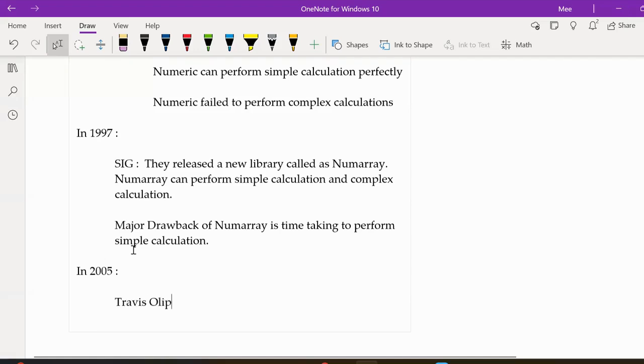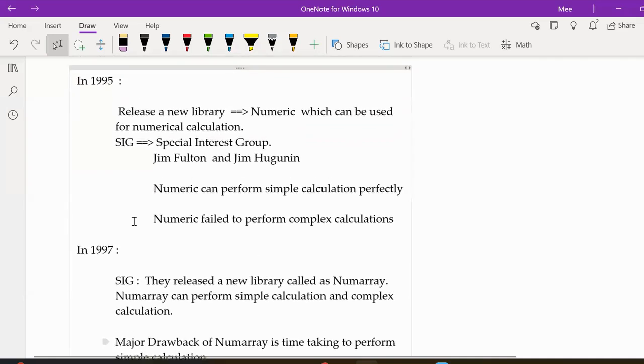Travis Oliphant combined Numeric plus Numarray and released altogether a new library called NumPy, numerical Python. This was in the year 2005.